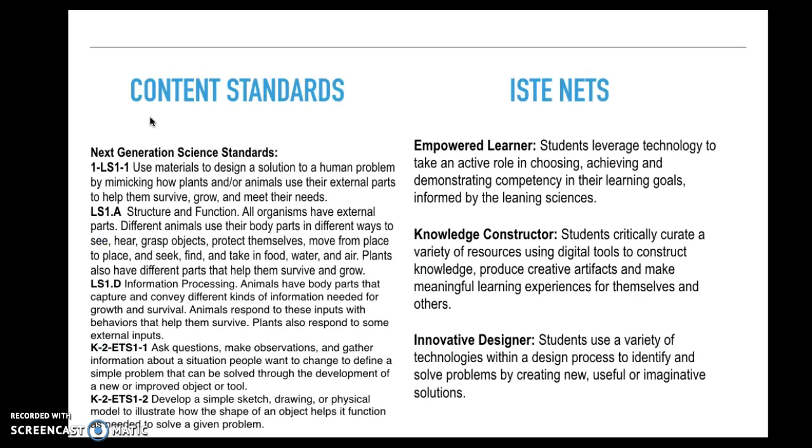I've listed my standards through the Next Generation Science Standards. They will use materials to design a solution to a human problem, structure and function, information processing, ask questions, make observations, and gather information about a situation. People want to change to define a simple problem, and develop a simple sketch, drawing, or physical model to illustrate how the shape of an object helps its function as needed to solve the given problem.